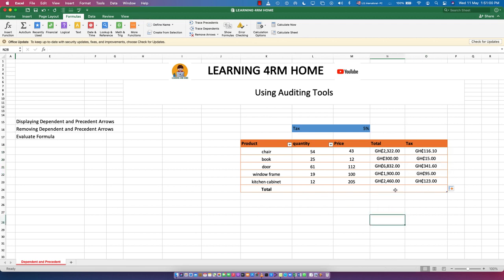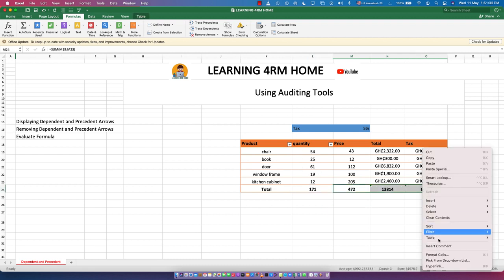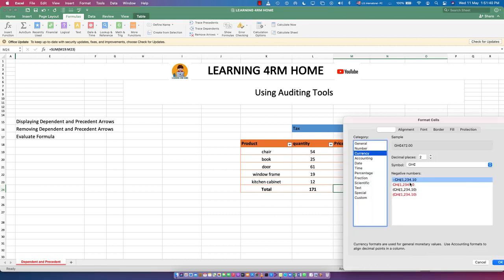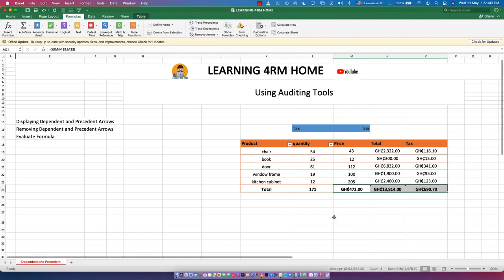Now let's find the total for each. In order to find the total, that is equal to sum, then open bracket. Let's select the whole quantity here, then press enter. We have the total. Then we can just hold it and move it to this side. That's a fill right. So it is there. Let's fill it again and see. So we have this. Now that's the total. From here up to this side, let's format the currency, since it is cash. So we have the currency here.